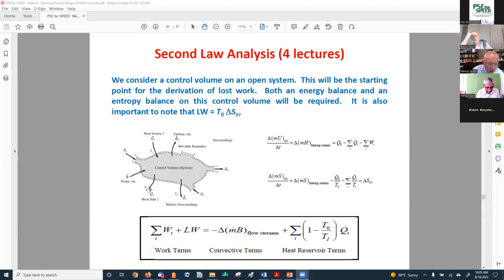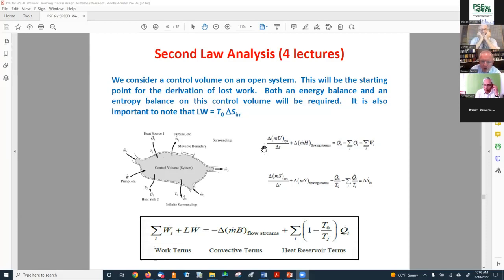If the flow of heat goes in the opposite direction, if it comes out like this, it is then considered to be negative. If it comes in like this, it is considered to be positive. We also have work that's occurring. So you have work now that's being done by the control volume running a turbine, say. And there may be other sources in this case, but we have that.